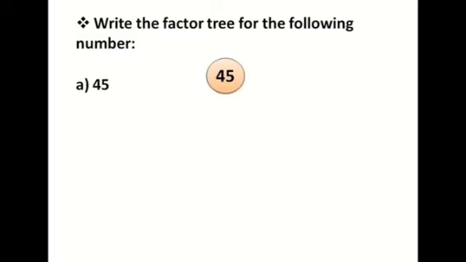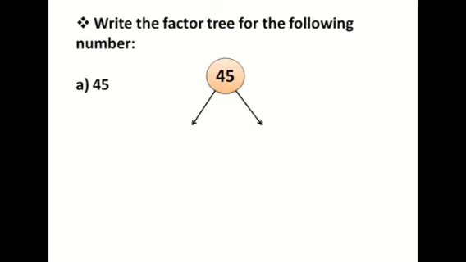You have done factor trees. So here I want to give you one restriction: when you are choosing a pair of factors, you choose one of the factors as 9 and then factorize it. I hope you are clear. So you will factorize 45. You will draw the factor tree for 45 taking one of the factors as 9. Please try it. So what do you have to do first?